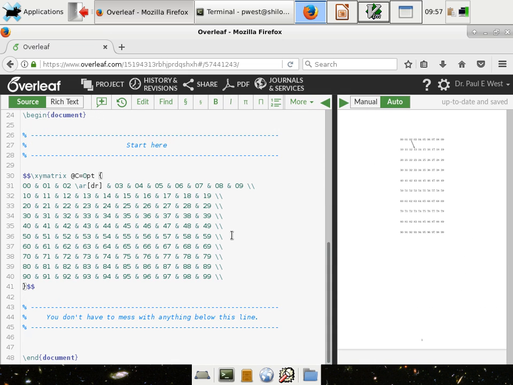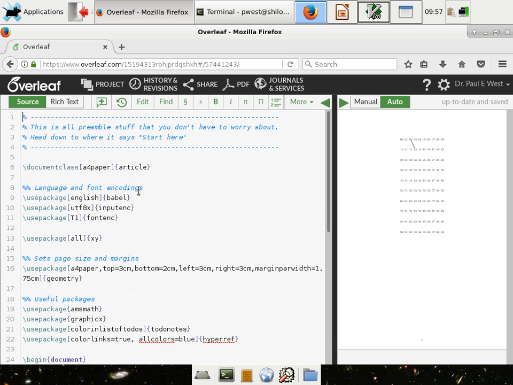So let's go over here and look at the code, at least to see what's going on. I'm going to start at the top. This is, I call it the code. It's similar to coding. It's LaTeX. Anything that starts with a % is a comment, just like a slash and C. So these are all just comments. Document class tells you what type of paper you are printing to. A4, that's okay. You probably aren't used to A4 paper. That's all right for now.